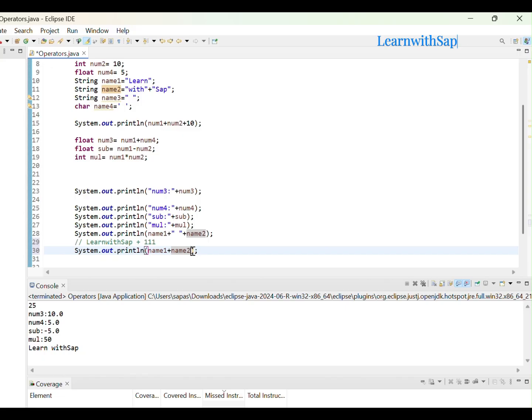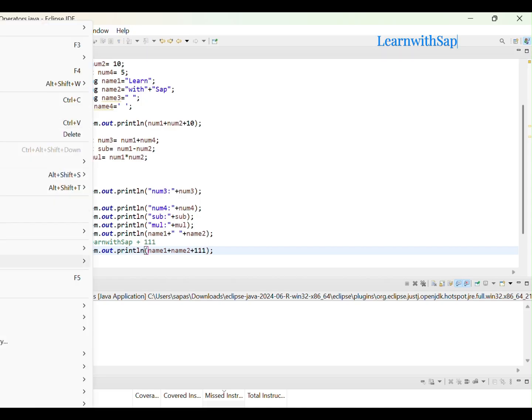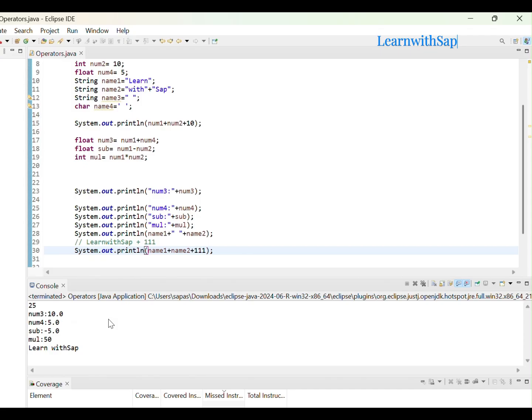We have the two values in num1 and num2 plus 1, 1, 1. Is this throwing an error? No. Now let me run. If I run this Java class, yeah, it is printing. One string and one number, it is adding. Okay, we can print like this.